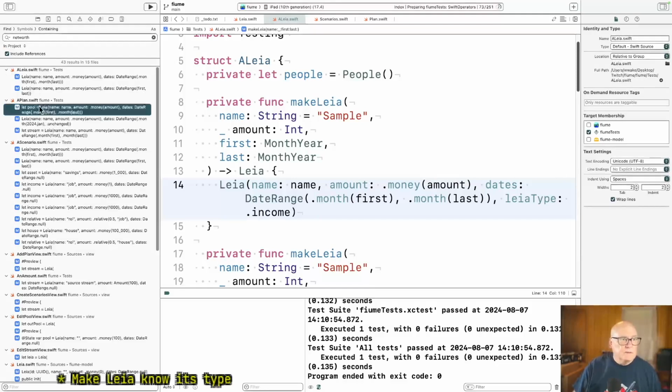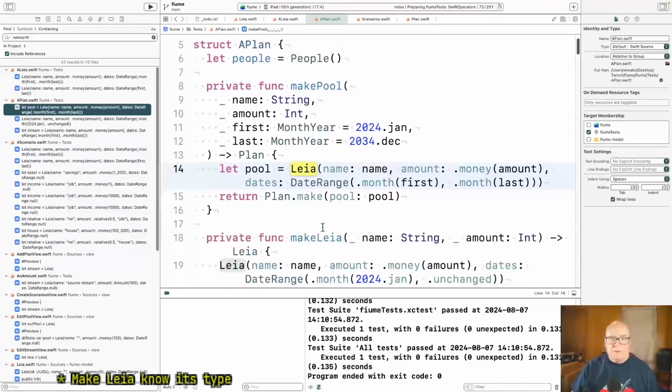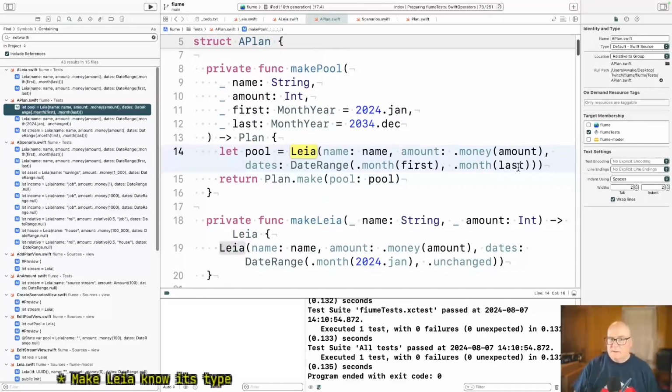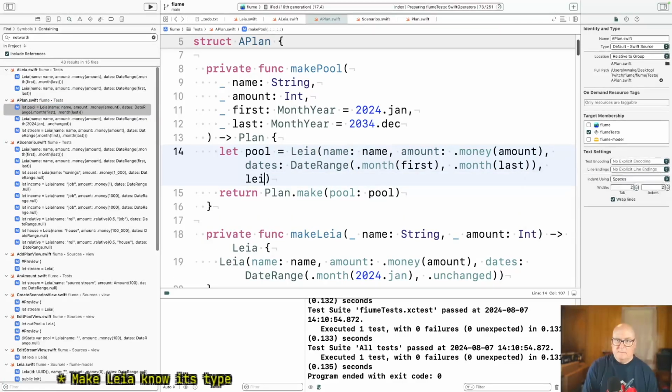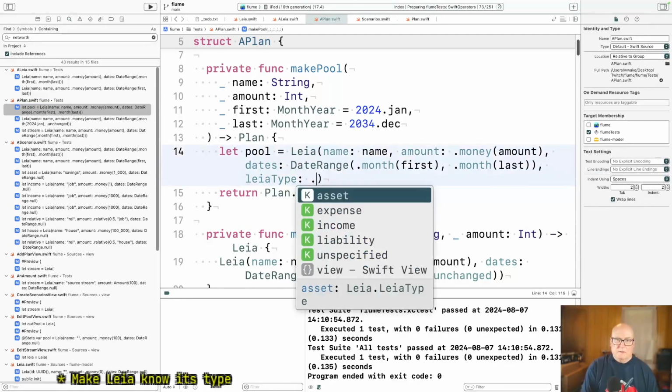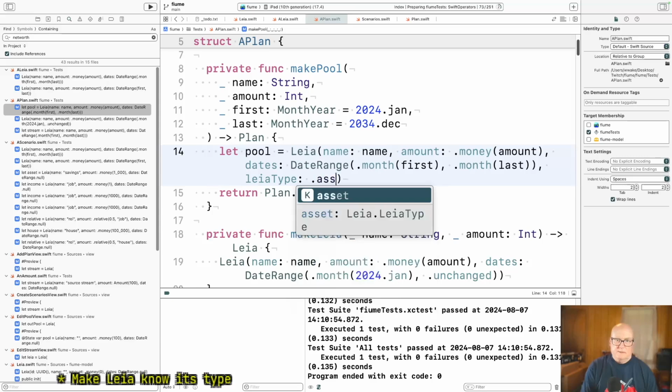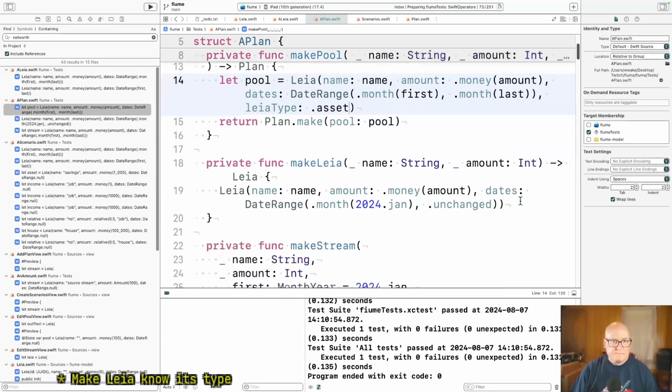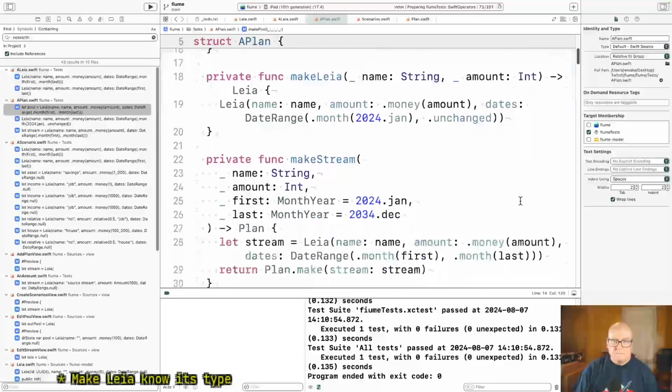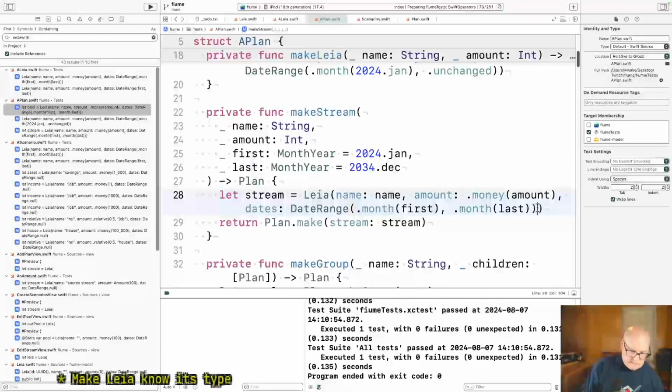Okay, so here's one. This is a pool. All right. Asset. This one.